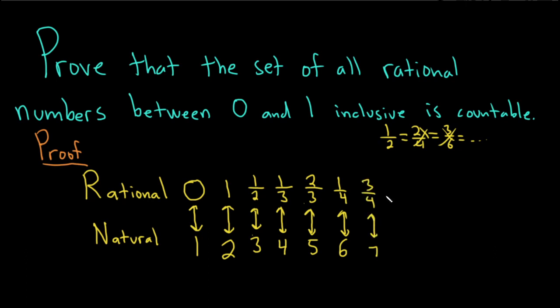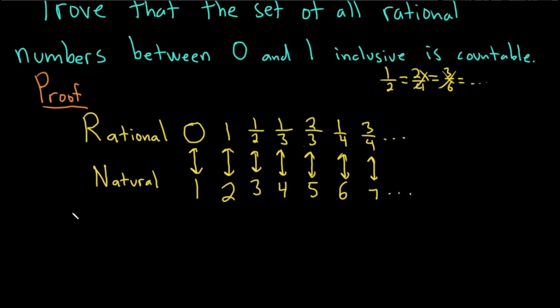So you see we've developed this mapping, right? We have a mapping that sends rational numbers to natural numbers and natural numbers to rational numbers. And the mapping is a bijection. So we have a one-to-one correspondence, right, between these two sets.